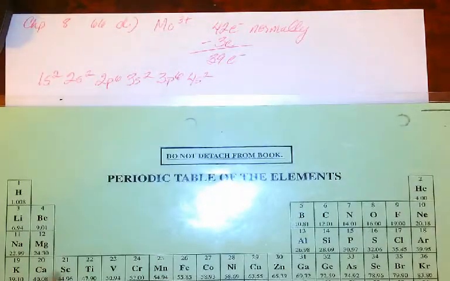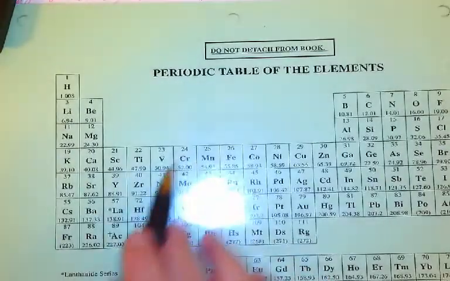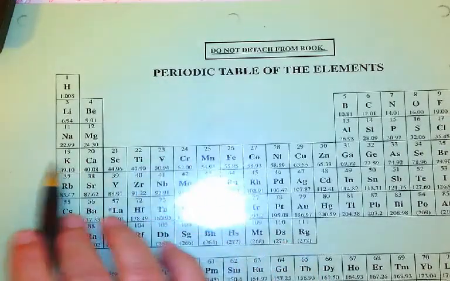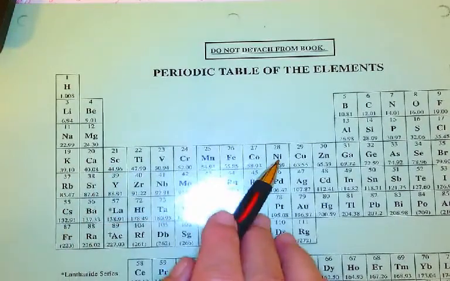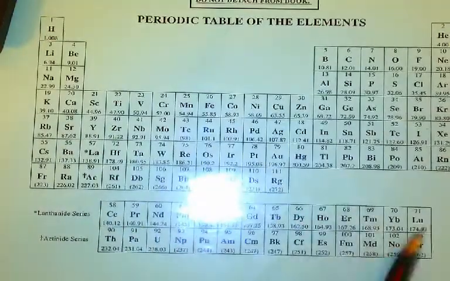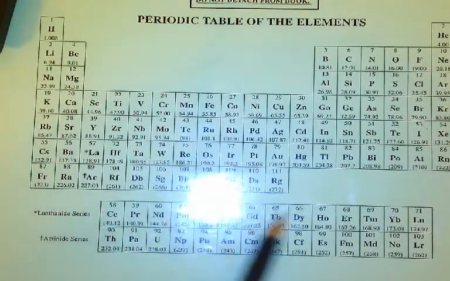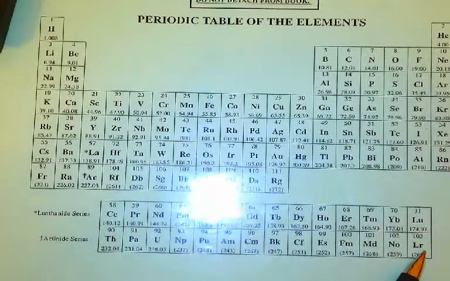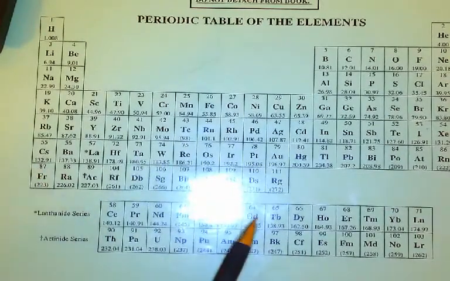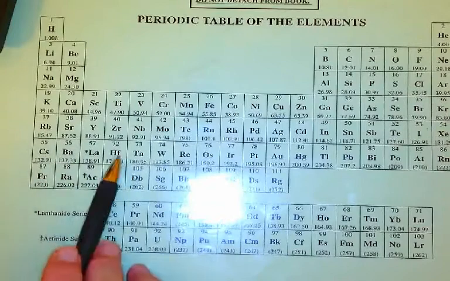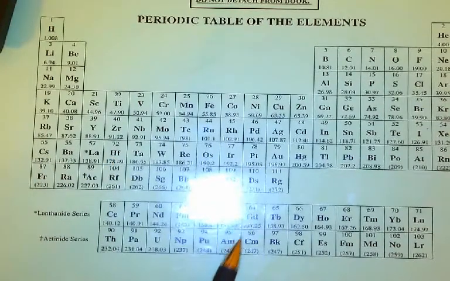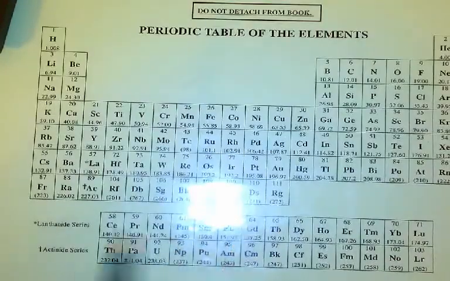and then remember that this is the d block here in the center, the transition metals, and the d block is the row that it is on minus 1. And the f block is the row that it's part of, which is normally part of row 6 and row 7. And so the f block is the row that it should be on minus 2. So that means this is a 4f block, and this is a 5f block.